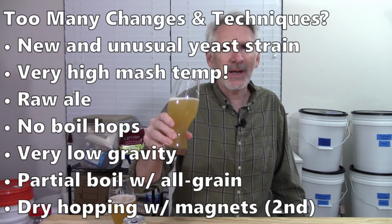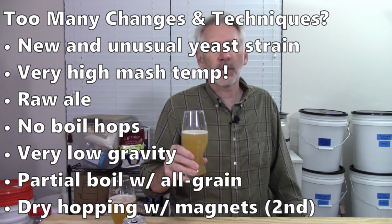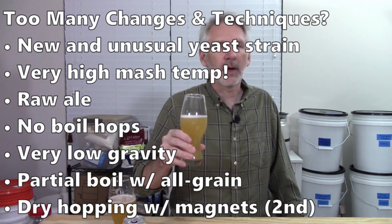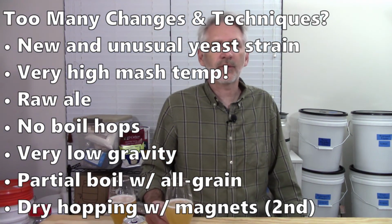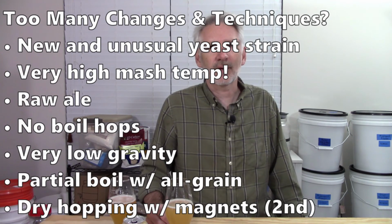So did I throw too many changes all at once at this beer? Yeah, maybe. One option for trying to improve and learn new things is brewing a beer and making one change each time, say a different hop or different mash temperature. In this one, I threw a lot of things at it that I'd never tried before. With all those changes in one beer, it's a little hard to identify the source of both positive and negative characteristics in the beer.